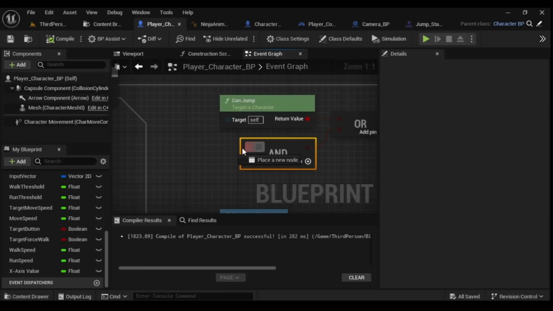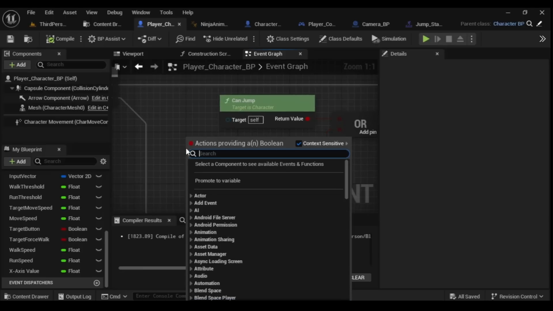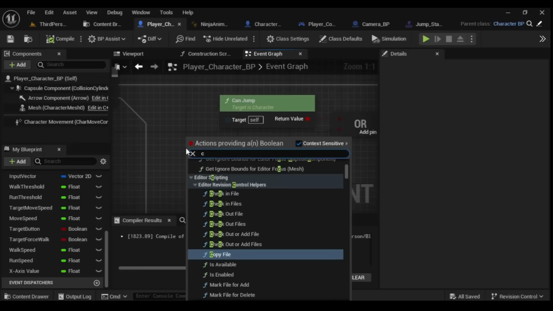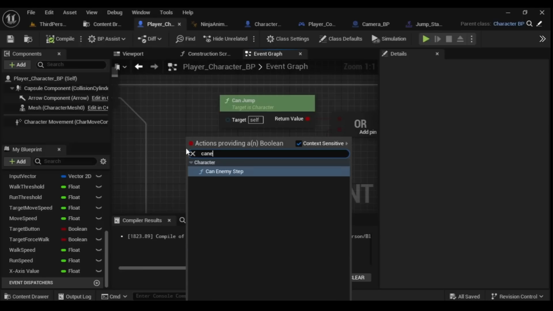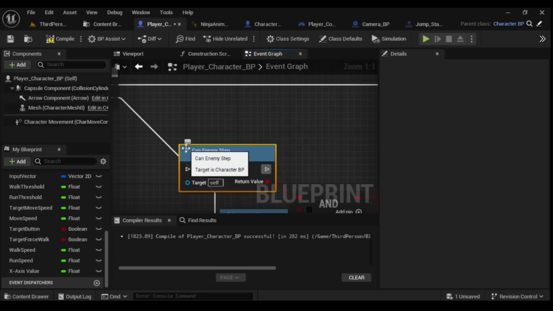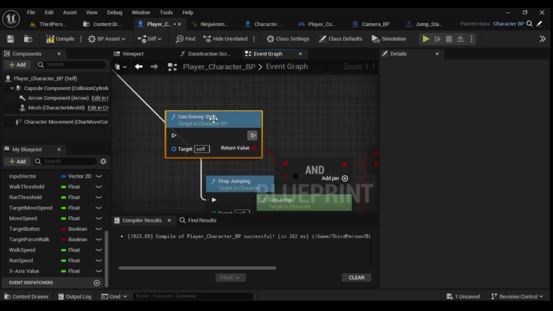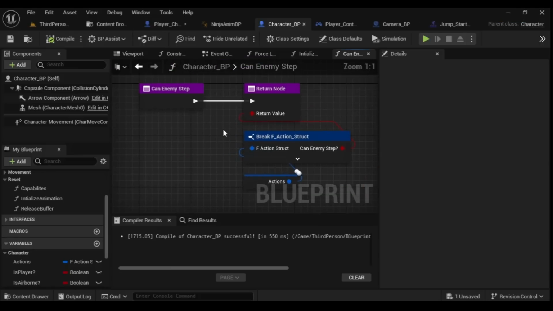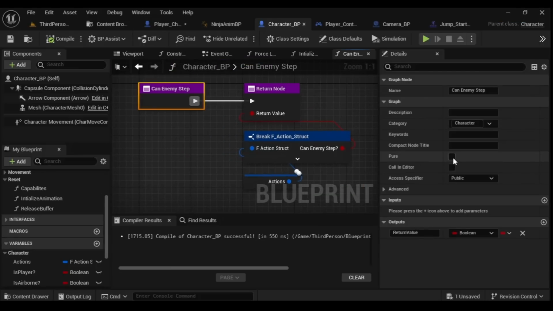For now, all I need is can enemy step, which is supposed to be a get function. My bad. I'm sorry. The term I'm looking for is pure function.